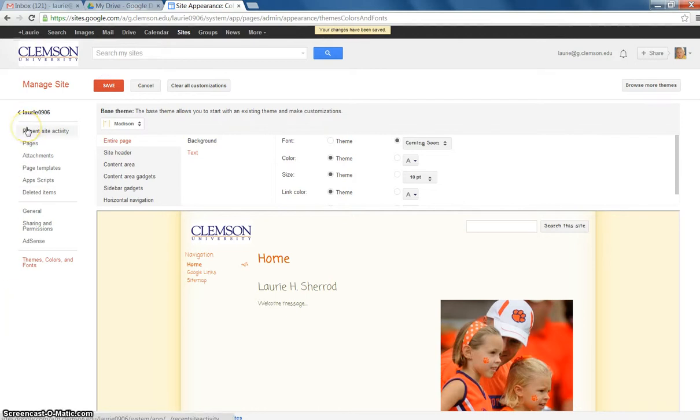Additionally, if you have turned off your sitemap and you've added a new page and you don't really know how to get to it, you can come over here to Pages and get to any page in your site. You can see your recent site activity. That's especially useful if you're collaborating, if you want to see what happened to something. You can see deleted items. You have all kinds of things you can do from here. But I'm going to go ahead and go back to my site now and see what the changes look like.